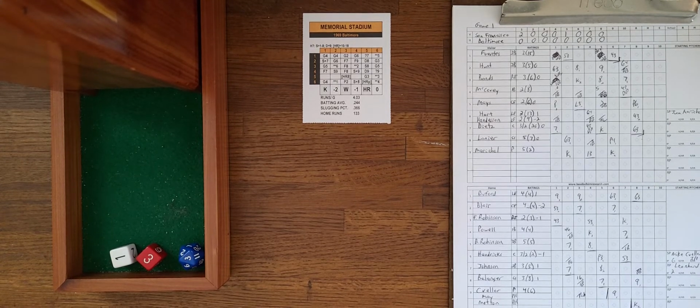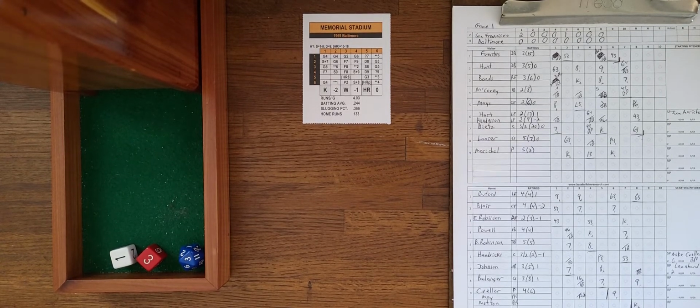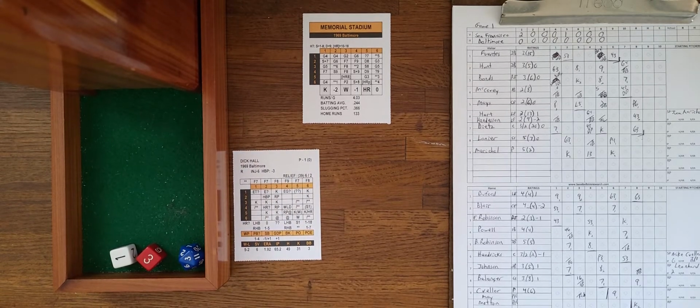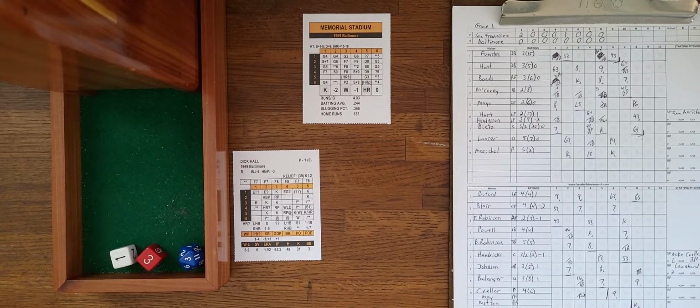That might be all for Marichal. I think they're going to go ahead and cap Marichal at 8 innings because they want to have him be able to come back and pitch game 4 and not be tired. So that's going to be it for Marichal, and Marichal is set to bat second this inning. So he will be coming out. And let's check on the next pitcher for the Orioles. It'll be right-hander Dick Hall. He's charged with keeping the score right where it is.